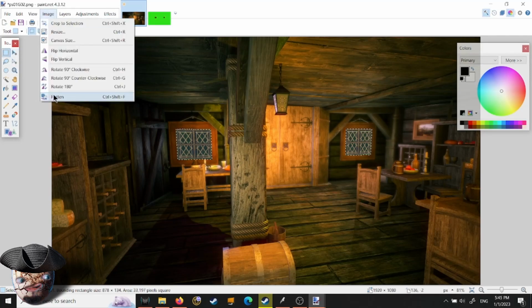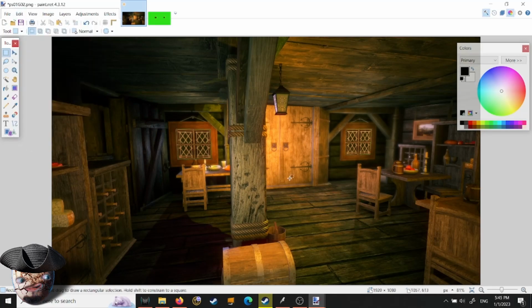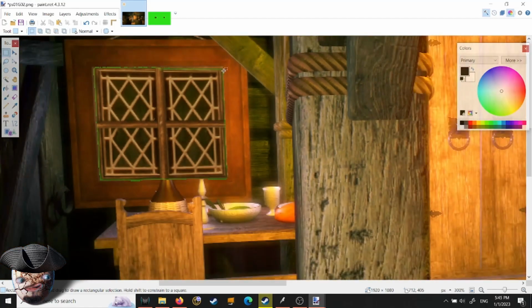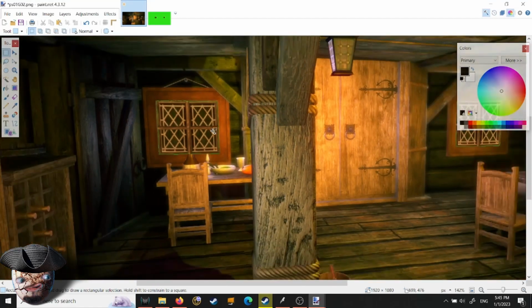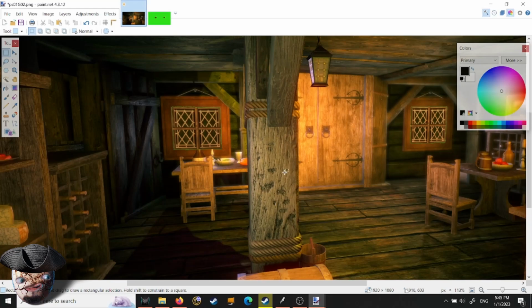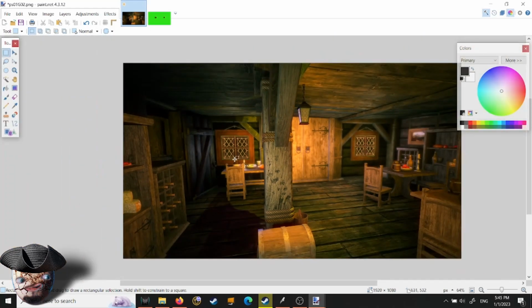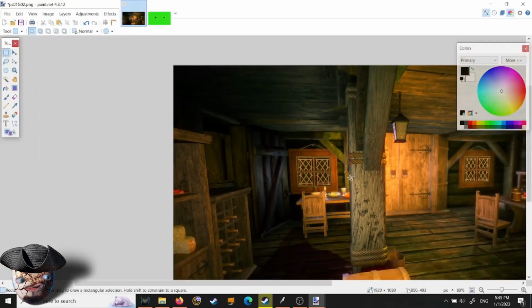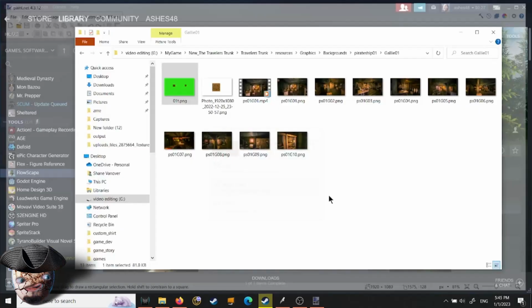You can still see a little bit of green in there, I think. Yeah, so I gotta get rid of that green. I'll be doing it in a video editor, though, so it'll take out that green. Hopefully. So that adds my windows back in, and I'll probably lighten these up inside here where they're just dark because that's supposed to be looking outside and I want it to be very bright. So that's how I'm doing that.